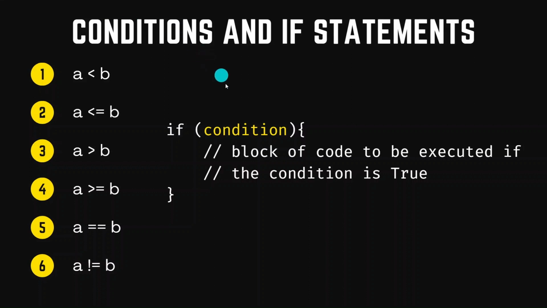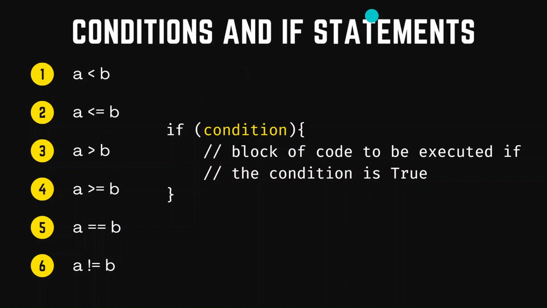C# has the if statement that executes a block of code. Whatever is between the curly braces will be executed if the condition that is inside the parentheses is true. So, for example, if we have A that is equal to 2 and B that is equal to 3, and we say A is smaller than B, that will be true, so it will get in this code. If it had been A is bigger than B, then it won't execute this code. Don't forget to always put if in lowercase letters.